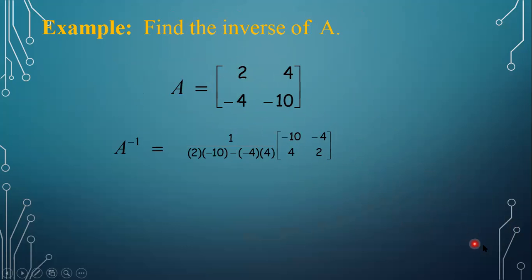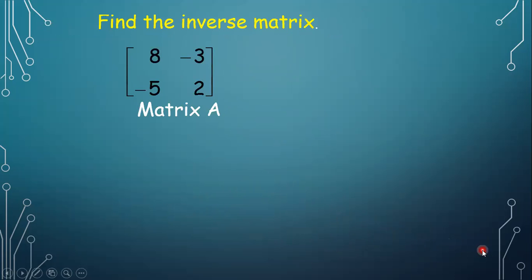So go ahead, perform the calculations. We end up with the inverse of this matrix as being equivalent to this, because the determinant is negative 4. So we now feed in the 1 out of negative 4 into this matrix, and we end up having the inverse of this matrix as this one here.